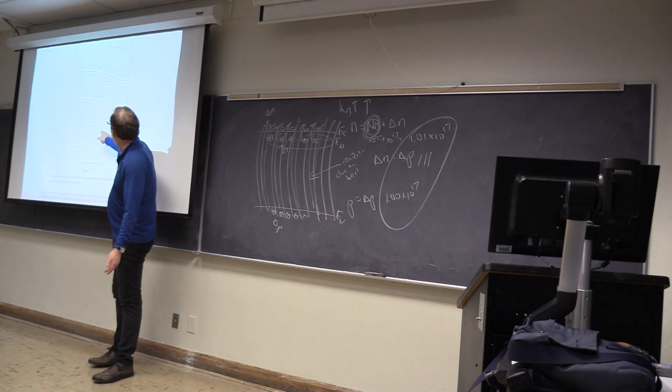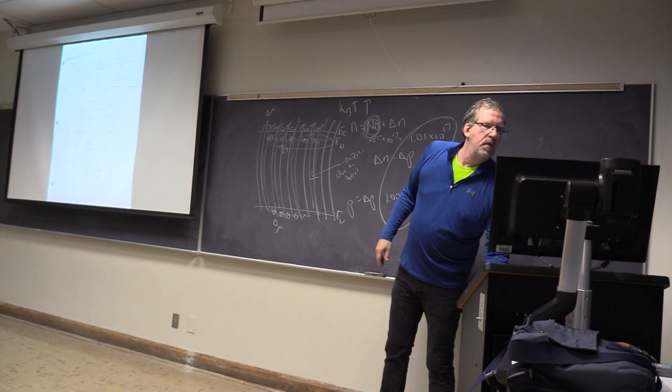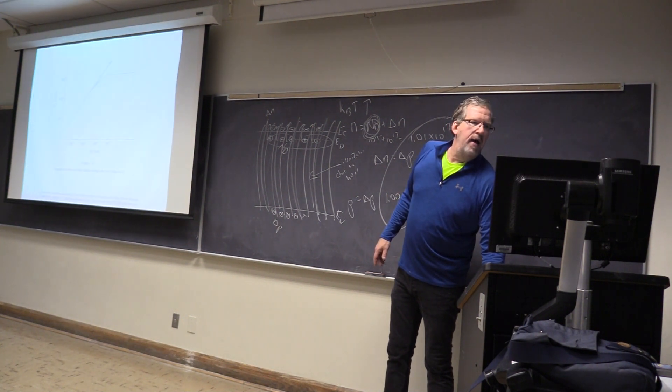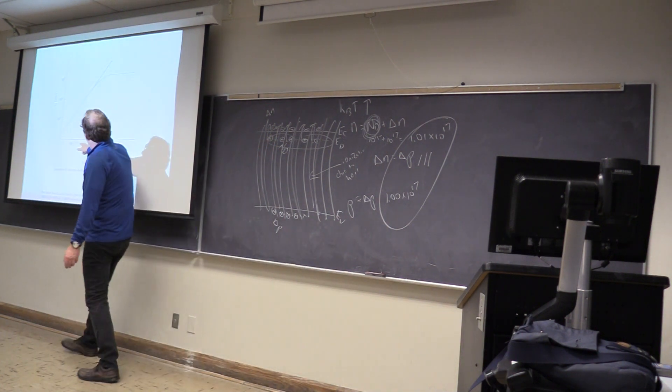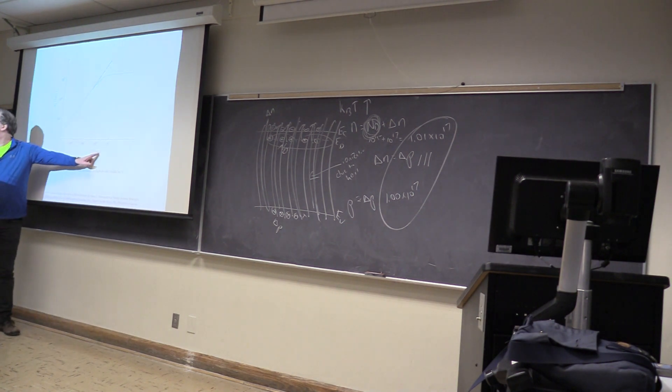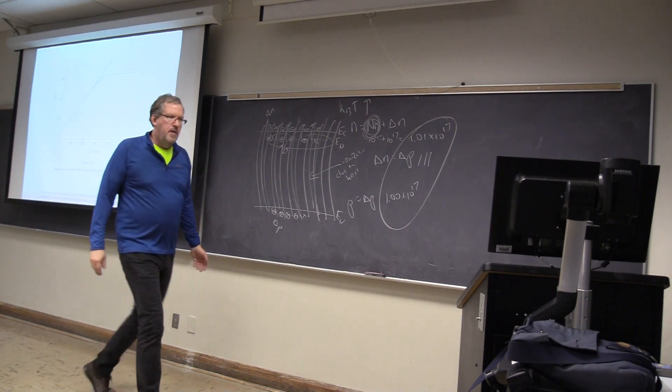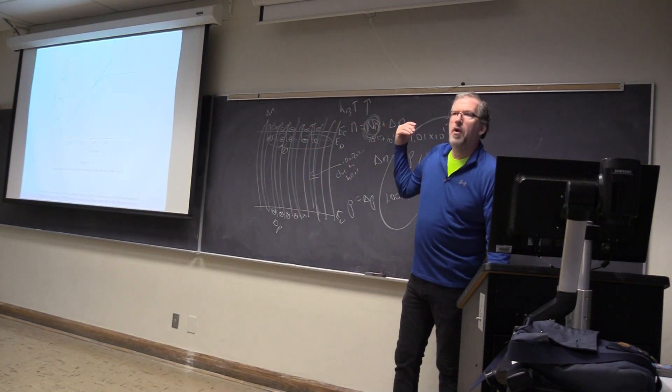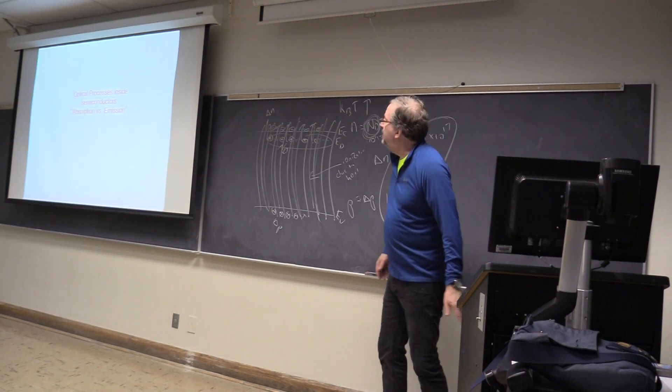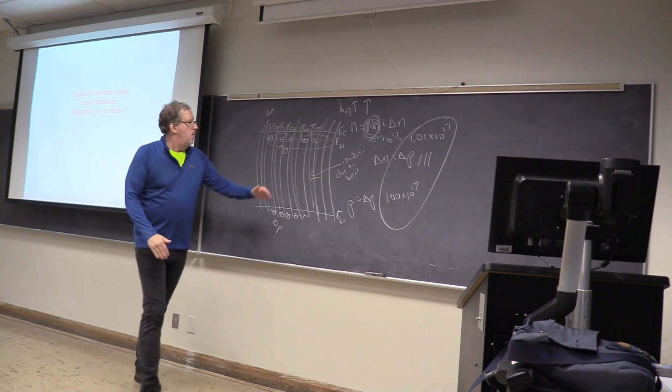As the impurity concentration, the dopants get higher and higher, obviously my impurity scattering gets more and more, and therefore my mobility drops. But the phonons is about the same because that's still the temperature dependent phenomenon. You can see the mobility is a function of doping concentration. The more dopants you put in, the worse the mobility is. Hall effect allows you to measure the mobility, and then you get into high electric fields - the Felix Baumgartner effect. The velocity is linearly dependent on electric field until you get to some point where the friction of going through the lattice slows it down. And then the last thing is the optical processes.